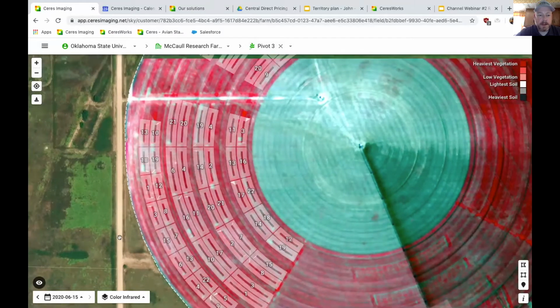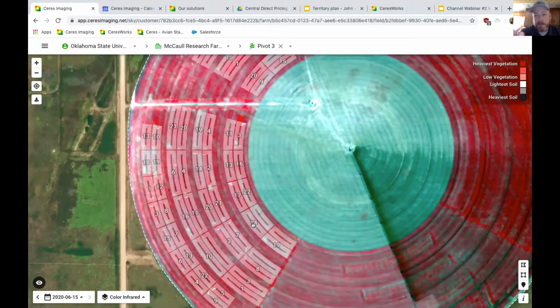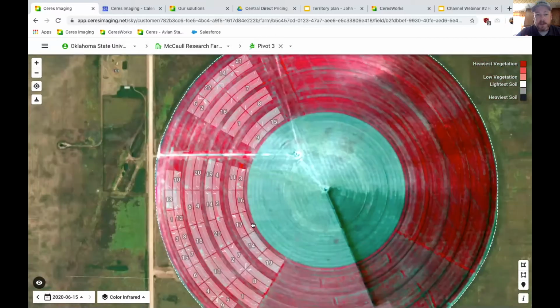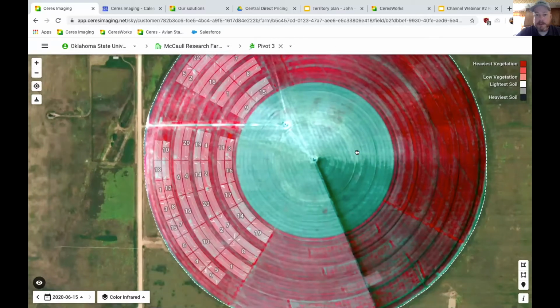Then the image layers. Everything really starts with color infrared. That's how we produce NDVI, our chlorophyll layer, as well as the water stress. One thing of note is that in this field and in the UNL TAPS field, there's a portion that's sorghum, which you see in the center of this field. So we're not getting much infrared light reflected off the plants, as there's not enough vegetation. But it all starts with the color infrared.